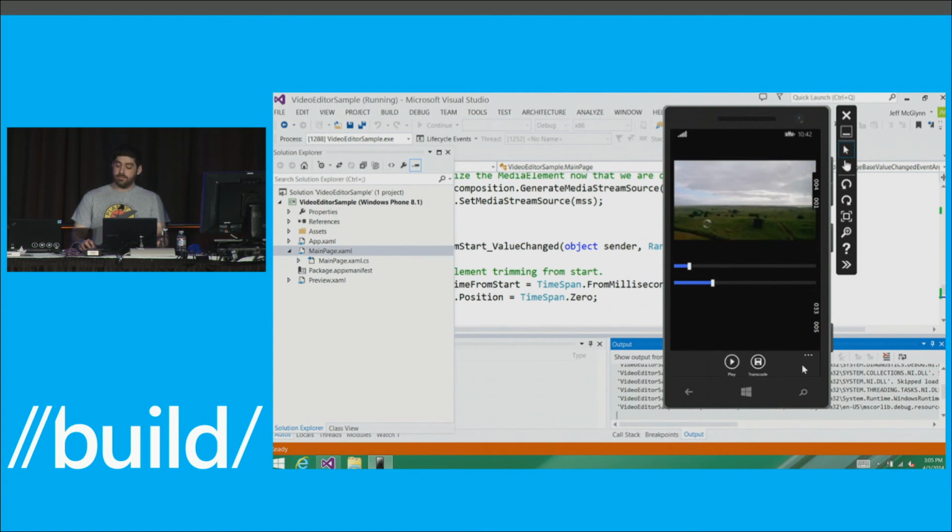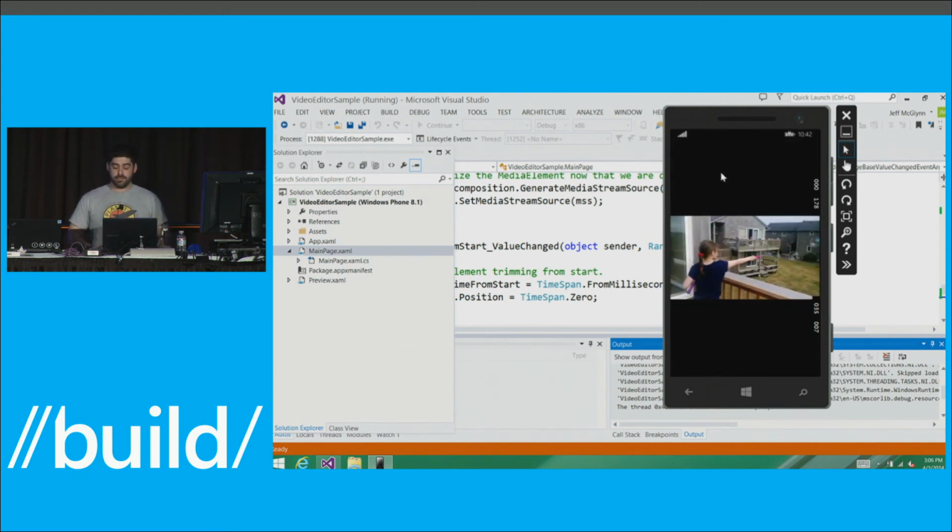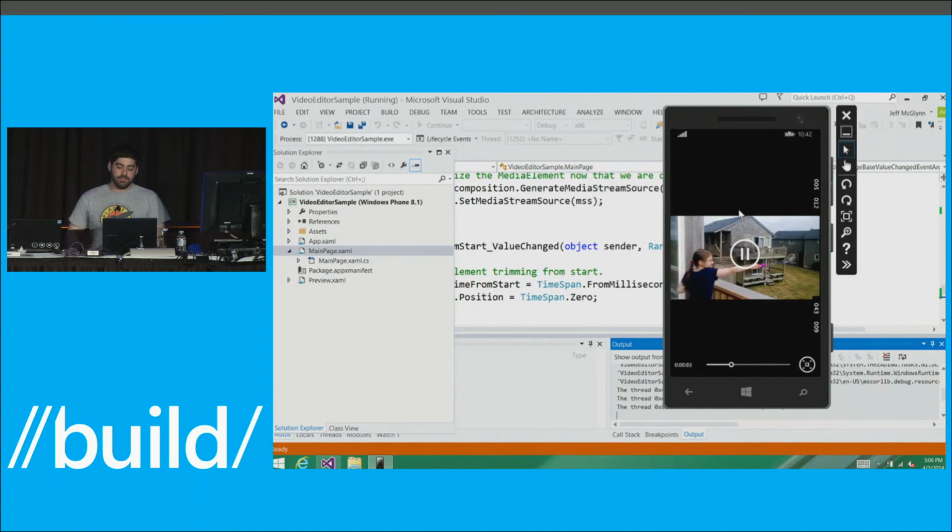And because we can preview it, we can also transcode it. So let's press transcode. And we have this progress bar on the top of the page. It transcodes really quickly because it's using Smart Remux. If this was a longer video, it would still be really, really quick, about as fast as a file copy, which is really great. It's a nice addition. And we have this dialog saying that transcode is complete. So let's press play, and we can see our edited rendered result. And it's just that easy to do editing with the new Windows Media Editing APIs on Windows Phone.